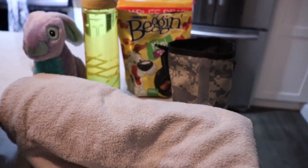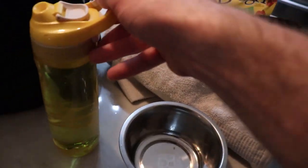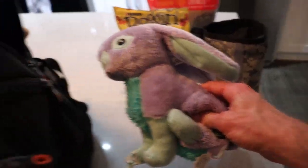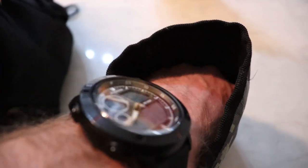Step number one: you're gonna want to make sure you have all the proper gear you're gonna need for a day out with your dog taking pictures. I'm talking about the bare necessities — bring some water, bring a water bowl, a towel in case they get muddy or dirty, some high-value treats so you're able to get their attention, and a squeaky ball or stuffy toy. I usually bring a treat bag that attaches right to my hip so I have quick, easy access without digging around in my pockets. Your dog's gonna be nice and clean, well-hydrated, and you're gonna have lots of treats and toys to keep them paying attention.